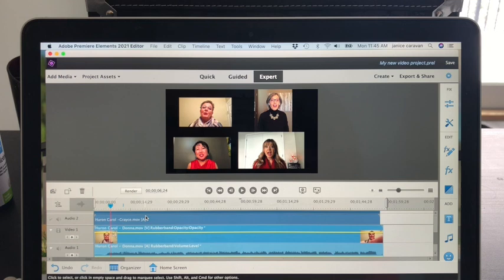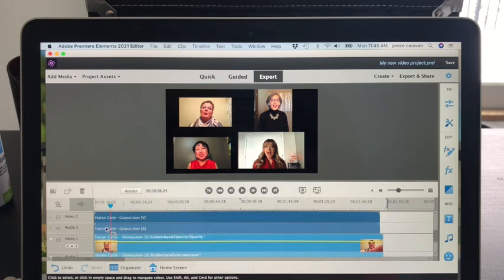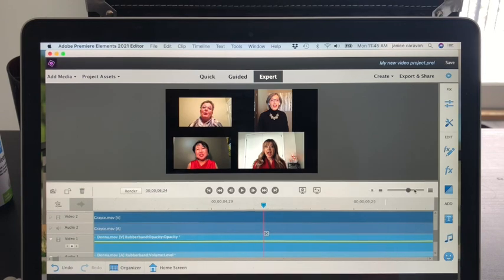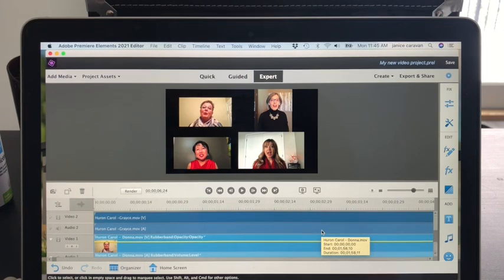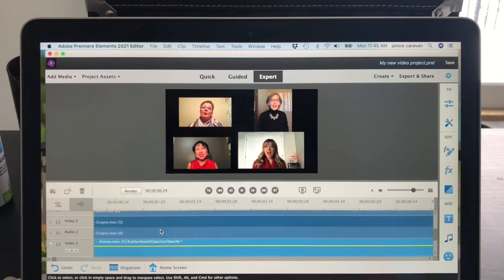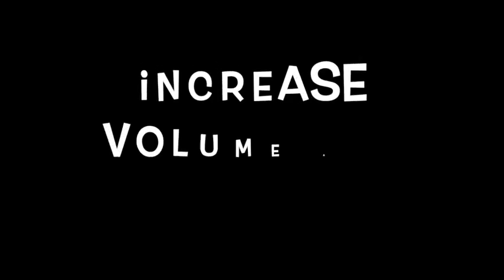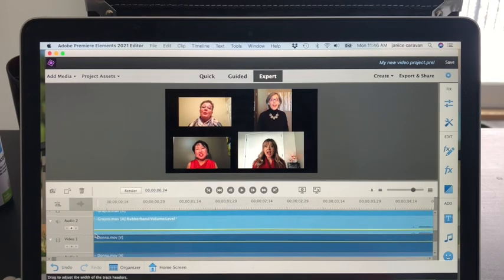Okay, so you can see that our tenor is a little ahead of the game. So we can take her audio and we can take both in this case and just move it back a little bit. Now here's where increasing the stretch of your timeline helps you with your detail. So we could tell that the tenor was a little ahead of our lead in this case. Click on that arrow and then you'll see this one. Okay, so now we can increase the volume a wee bit as well.